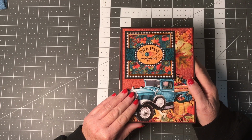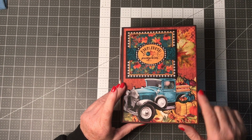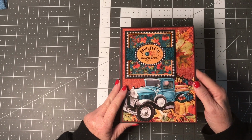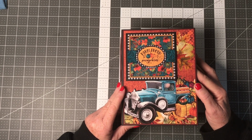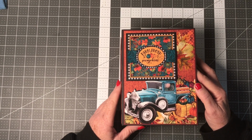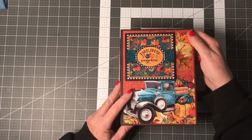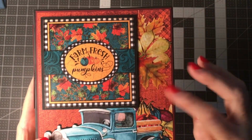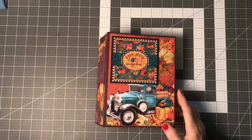So on the front of my album, I have one of the cut-aparts that I used. This is the pattern paper along here. I was going to cut it out and pop it up, but I decided, again, to be a little bit more simple, because I sometimes overthink what I'm doing and things take longer than they need to. I also have a couple of the Prima flowers on the front of this album. Not sure if you can see that there. They're right there, hoping that you can see this.